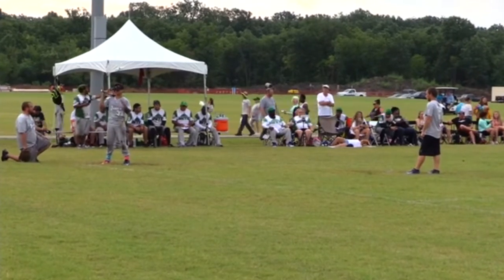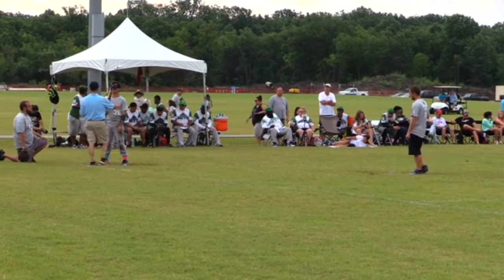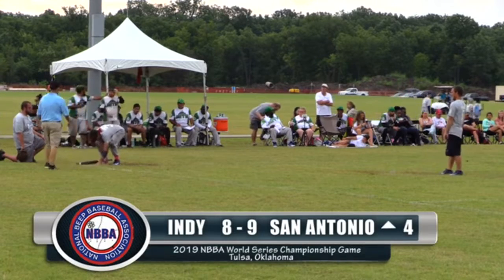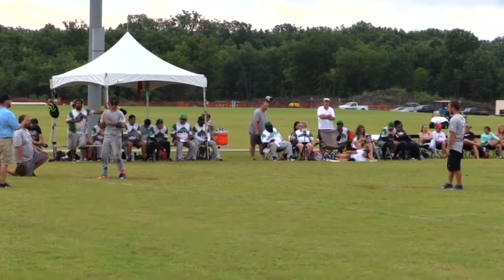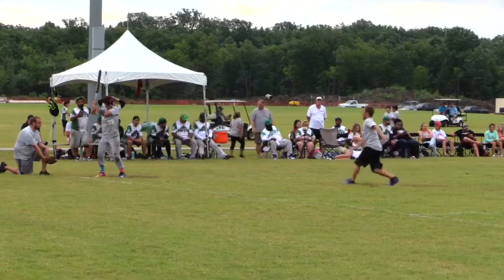Tyler Rodriguez is leading off the top for the Thunder. He's 1 for 2. Both of his hits have been to left field. Okay, so Tyler is a young guy, and he plays around, and he pulls the bat up like a pump action shotgun and shoots the air. Ball's up by his head.